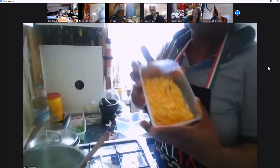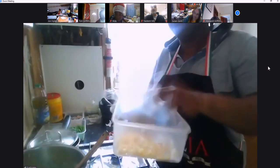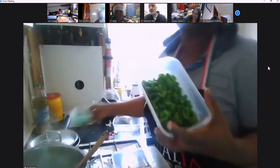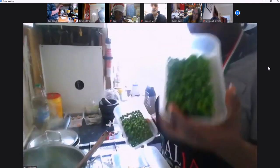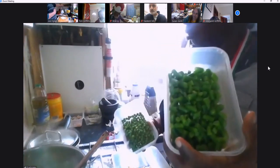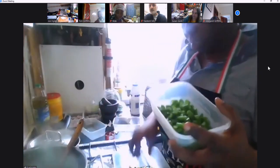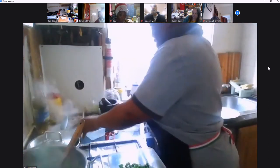I have my sweet corn. Oh, sweet corn, good. Everything goes together. My green peas, and this. What's this called? Green beans, green peas. Yes. You add it together. Then you season.